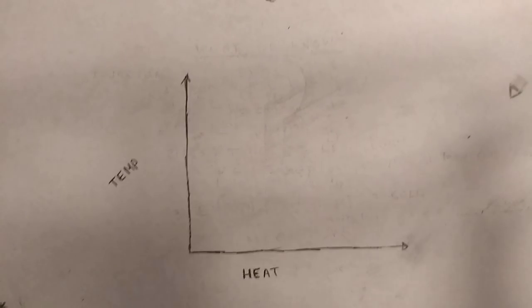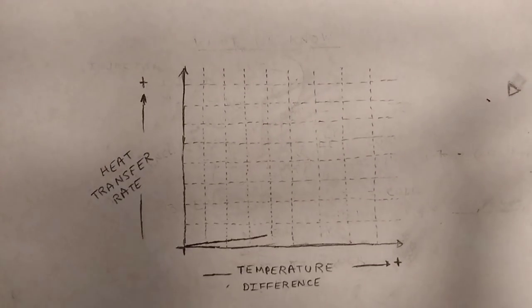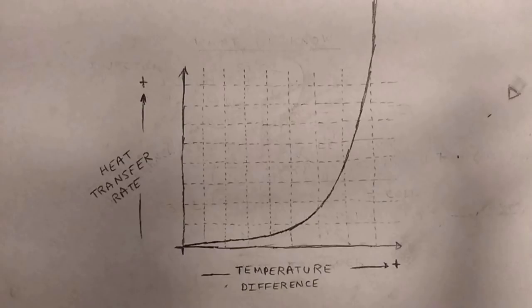The way this works can be expressed with a graph. If we were to plot the temperature difference versus the rate of heat transfer, we would see that heat transfer is significantly quicker as we have a greater temperature difference, that is, hot air from compression, and a relatively cold engine block.